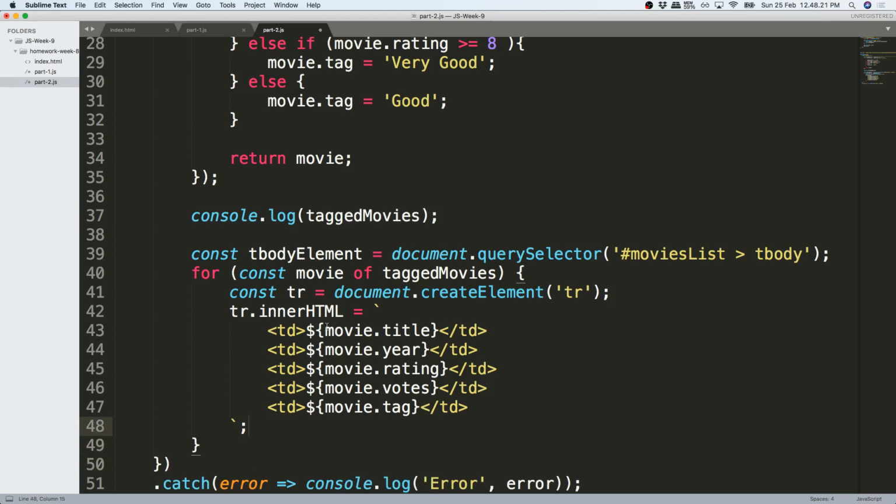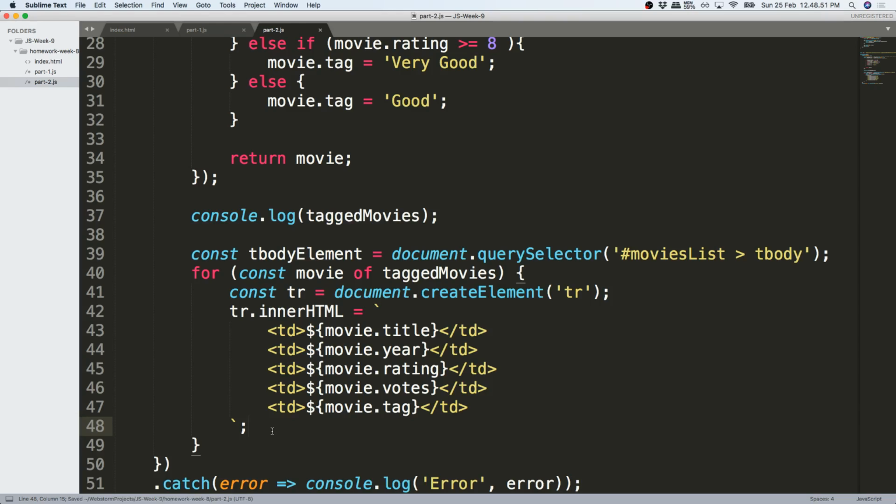This looks very easy to change. It looks like HTML, and you can just put a few things in between and you will have a new string, and that string is an HTML string, and you can just say that inner HTML is like this. Another way would be to go in a for loop and create a td for each thing, but I think this is well understood if you know the syntax.